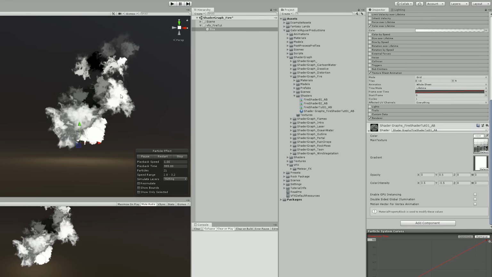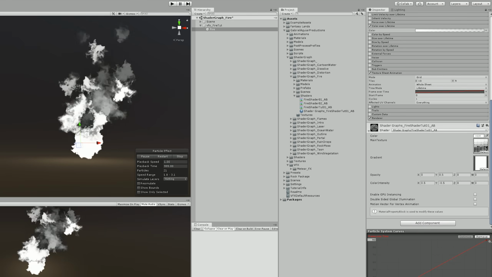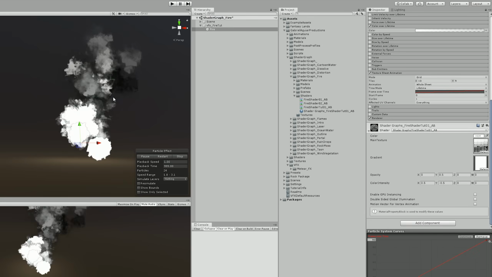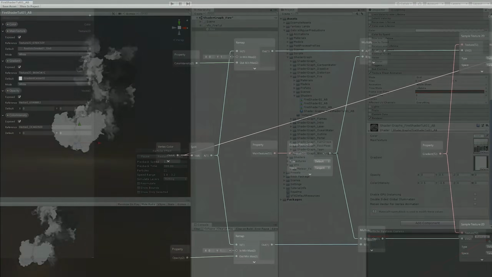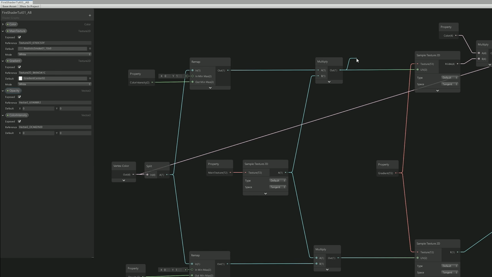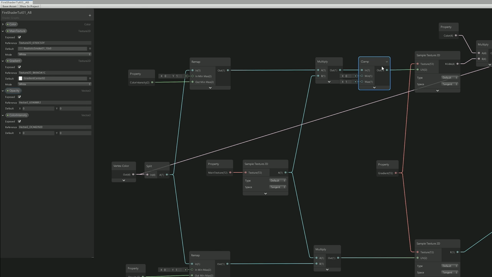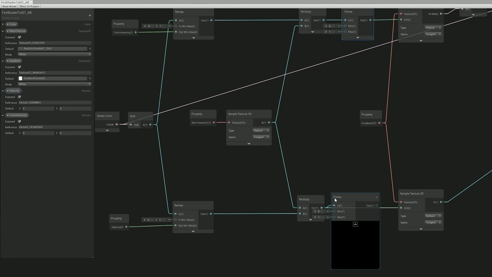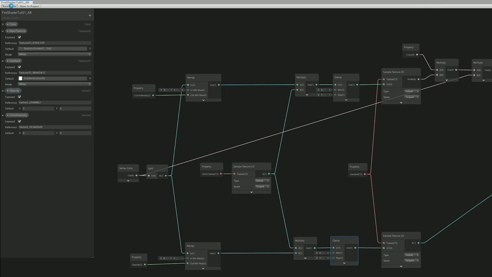But there is also something strange happening. We are seeing white at the bottom, then it goes to black, but it rapidly switches to gray as well. And well, this is only happening because we haven't limited the values that pass through the gradient. These multiply nodes are outputting values too high or too low. And we need to constrain them, we need to clamp this so the minimum is 0 and the maximum is 1. And 0 is going to be black and 1 is going to be white. Let's also do the same for the alpha. And let's save this as well.